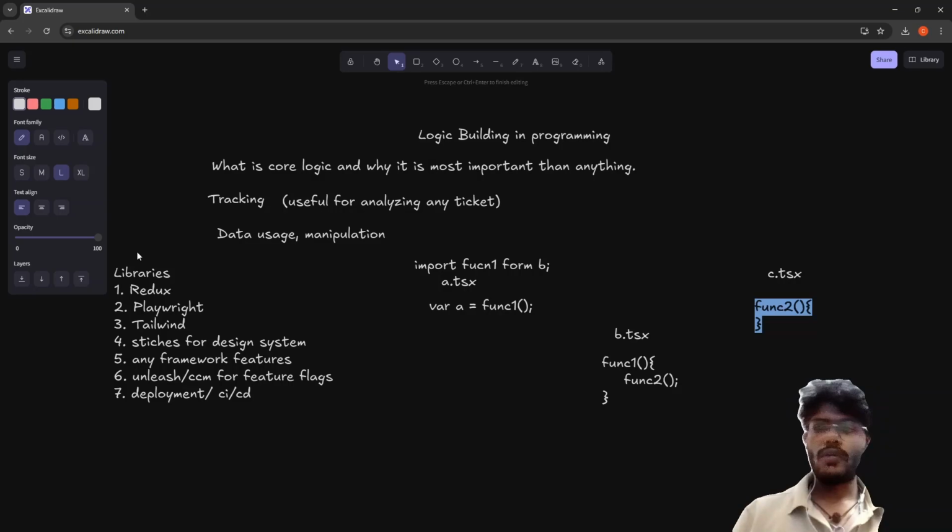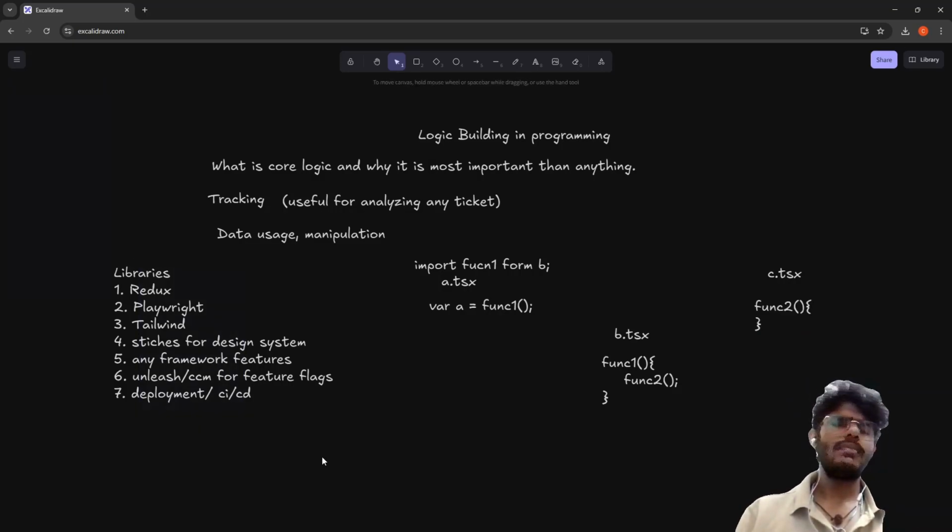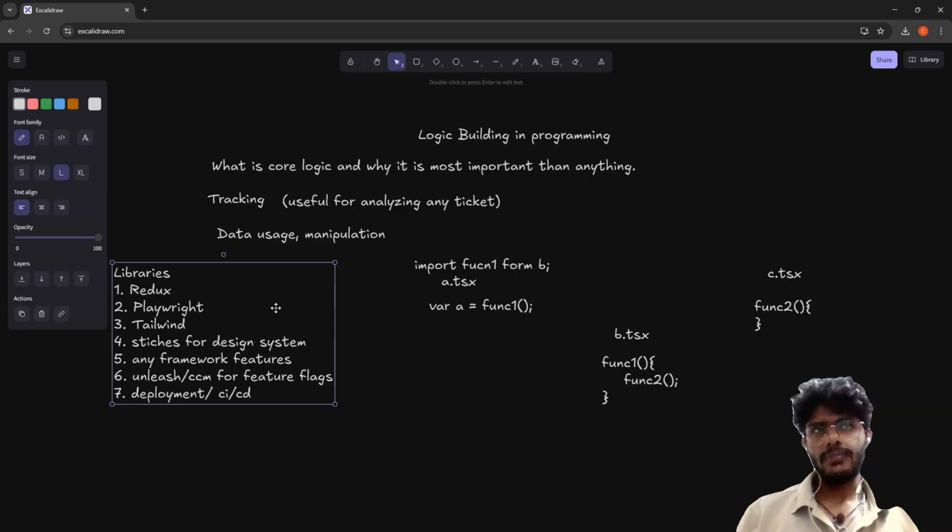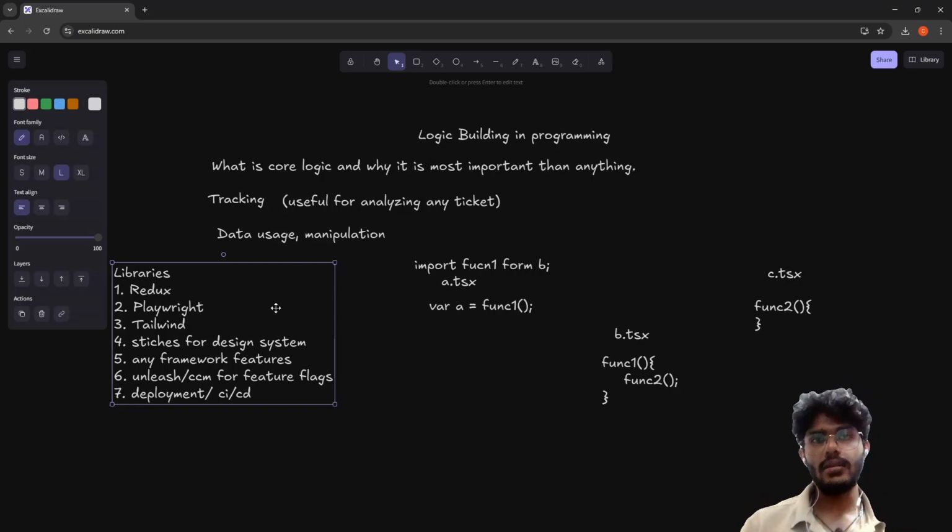Now, why I have mentioned libraries is because there might be a lot of libraries that you might want to learn and get expert in, but believe me, libraries are just for getting the basic idea. Unless you are very deeply integrated with it in your application, you don't have to deep dive into it, because the most important part will be your logic foundation. Once you have the logic, you'll be able to find many of the commands and functions via Google itself. But understanding the logic is the main and most important part.